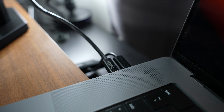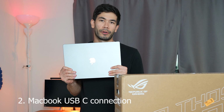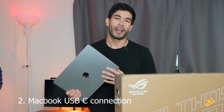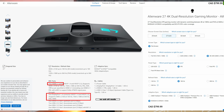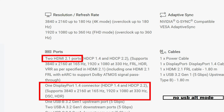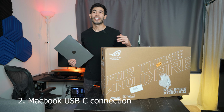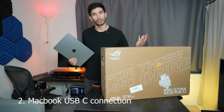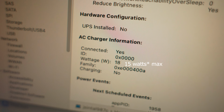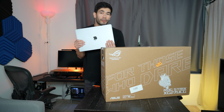The next thing about this is the USB-C connection. So I have my 16-inch M1 Pro, which I love to use for work and whatnot. In order to get the full refresh rate with an M1 Pro, you would have to hook it up with DisplayPort. And on a lot of these gaming monitors, for example, the Dell monitor, which offers a similar dual display with a high refresh rate at a lower resolution, it doesn't have a DisplayPort for USB-C DisplayPort, which is terrible. So this is the only one on the market so far that offers that. But unfortunately, it does not offer a high charging rate. It only goes up to like 12 watts, but I'm hoping to see if this will just keep my MacBook at the 100% mark and maybe not degrade, because these MacBooks are very power efficient.